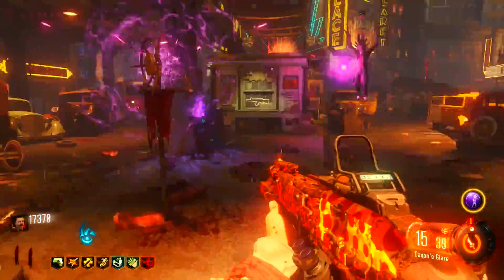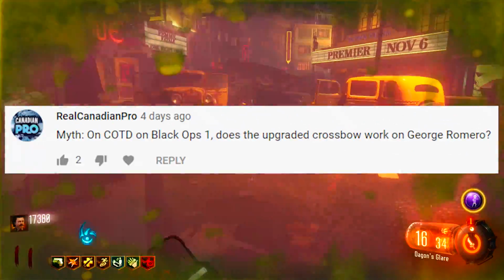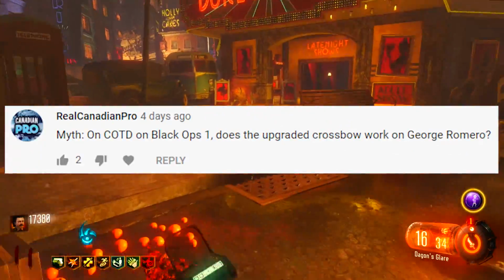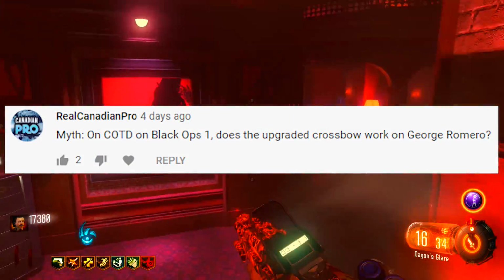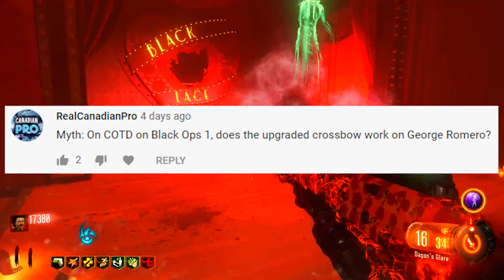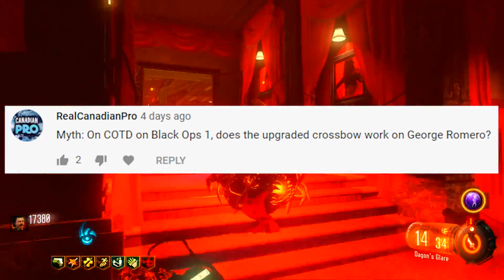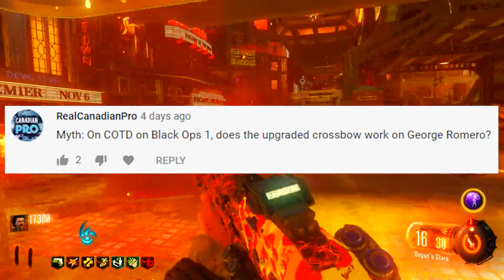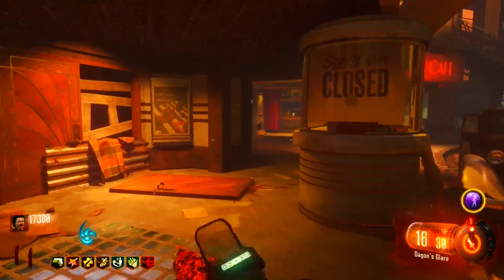But let's make our way over to the third myth of today's show right now, which has been sent in by Real Canadian Pro. And Real Canadian Pro says, myth, on Call of the Dead on Black Ops 1, does the upgraded crossbow work on George Romero? Now, these myths have been flying into the comment section recently to do with the upgraded crossbow on Black Ops 1. Basically, the upgraded crossbow on Black Ops 1 will work as a small monkey bomb. So all zombies will run after that arrow after you've fired it.